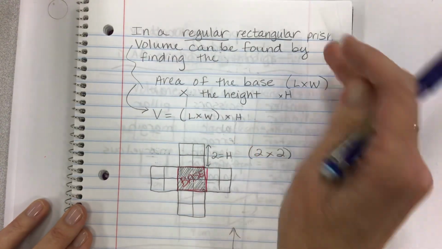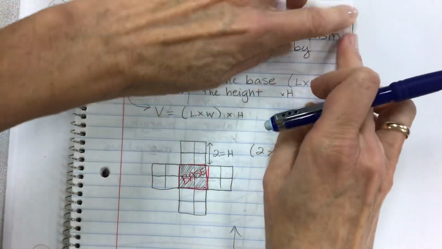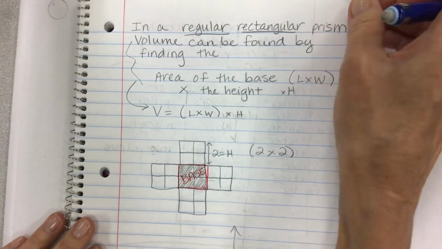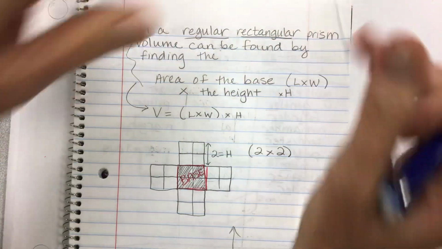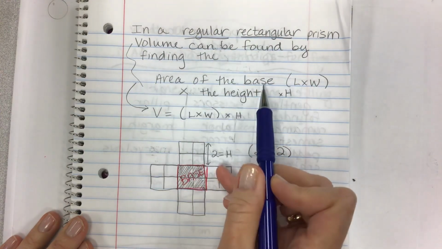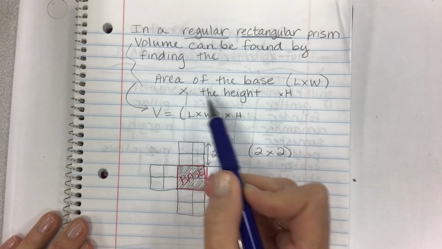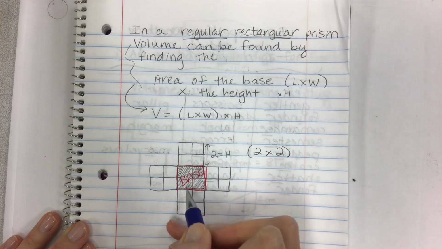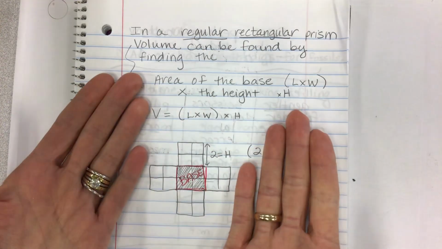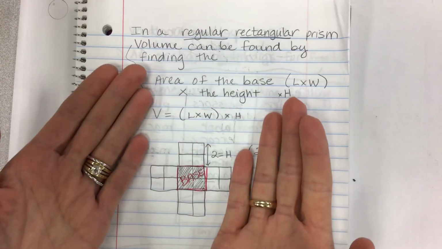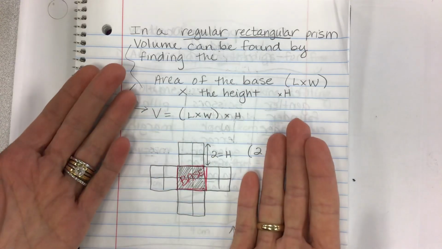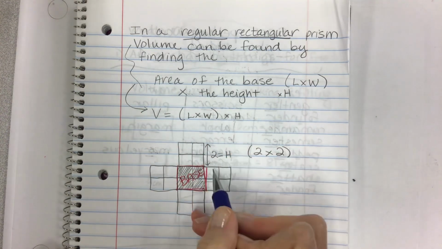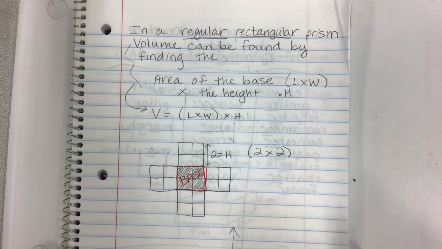In a regular rectangular prism, we're going to talk about regular and irregular. So like a prism is a fluffy figure with volume. Volume can be found by finding the area of the base, which is the length times the width, then times the height. That's what I was talking about with the formula. And so the base is going to be what you see flat. So the base here would be 4. But if something is opened out, like say a tissue box, and it's the square kind or the cubic kind, so if you open it out and you cut those edges, you could see that this would be 2 units high.